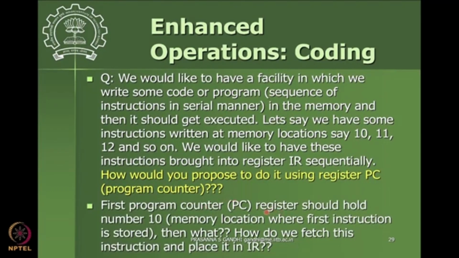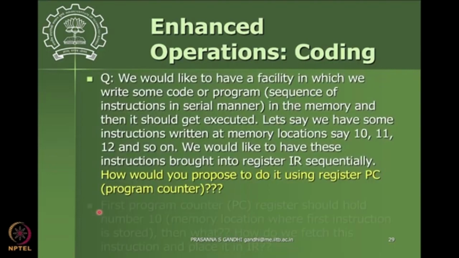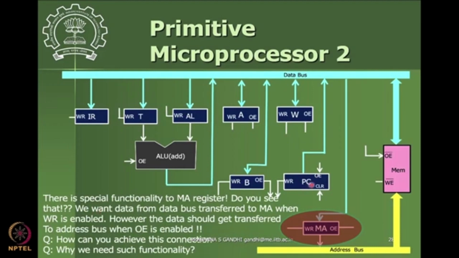Say the program counter is holding the first memory location. If you see, the program counter is here, holding the starting point. That starting point address will be transferred to the data bus. From there it gets to the memory address register, and then it will be available on the address bus. The moment this is executed, the program counter will increment by 1, and then the second memory address will be there.